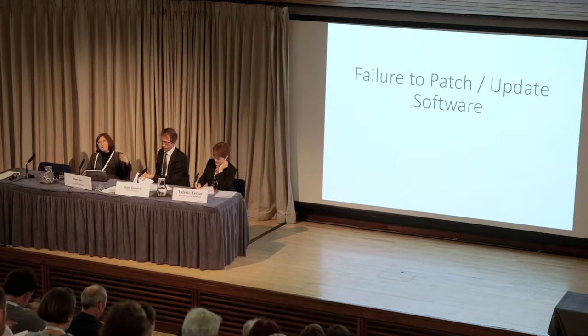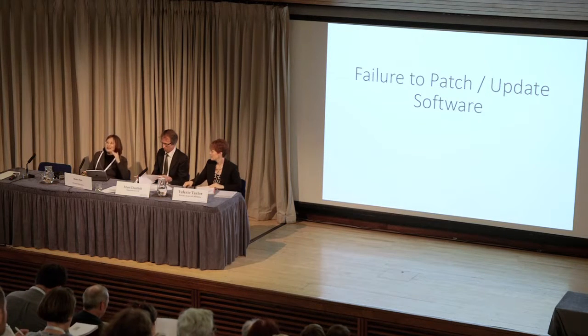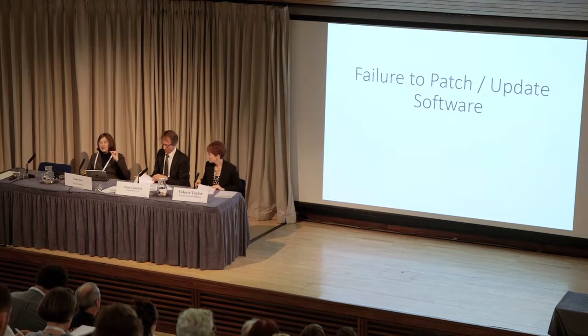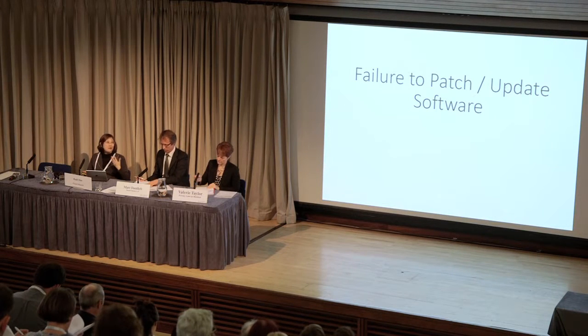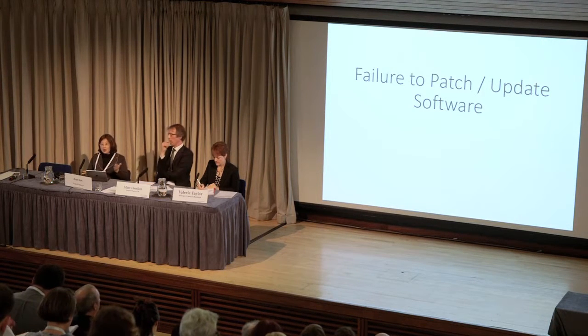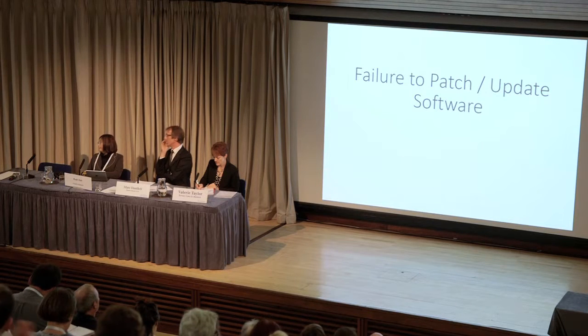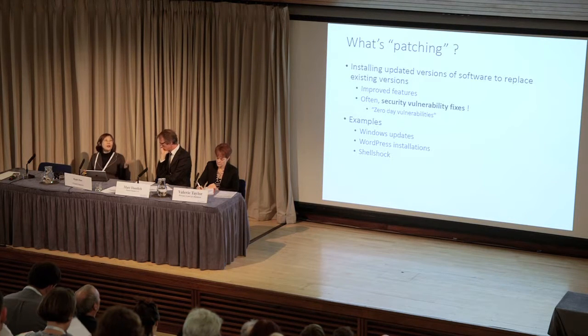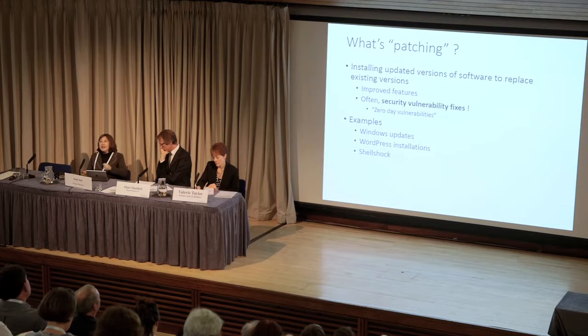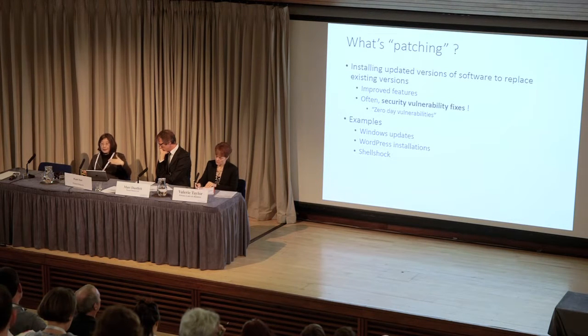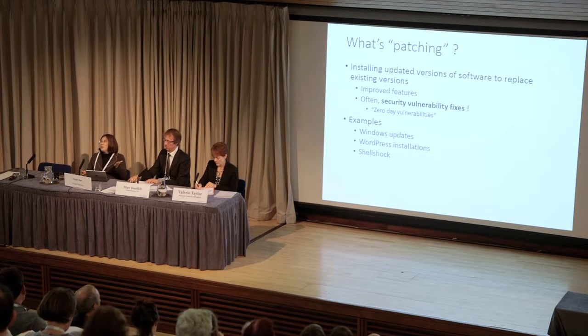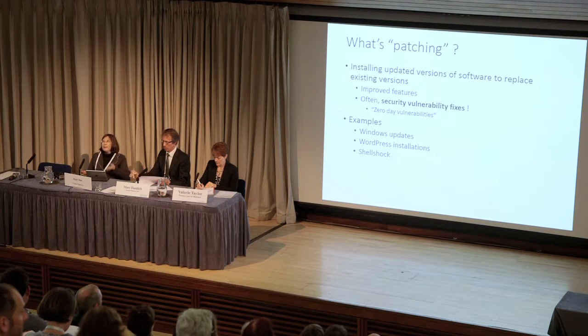We're going to now leaven it by alternating something technical with something slightly less technical. This one is slightly less technical, but it's really important because it's very, very common. And this is failure to patch or update software. So what is patching? Patching is simply taking an updated version of a software and then installing it over your existing version. So you're updating your software. And updated software is frequently issued not just to improve the features available to the user, but also to fix security vulnerabilities that are discovered.